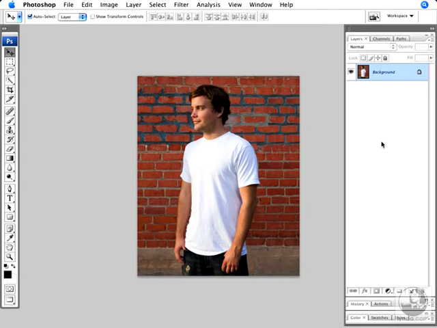So if I wanted to do a Gaussian blur or an unsharp mask or a motion blur to an image, but do it in a non-destructive manner so that I could go back and edit it after the fact and tweak it. Well, now you have that ability to do that in Photoshop CS3. If you want to follow along with this particular image, you can find the source file used in this tutorial in the details area of the video workshop.